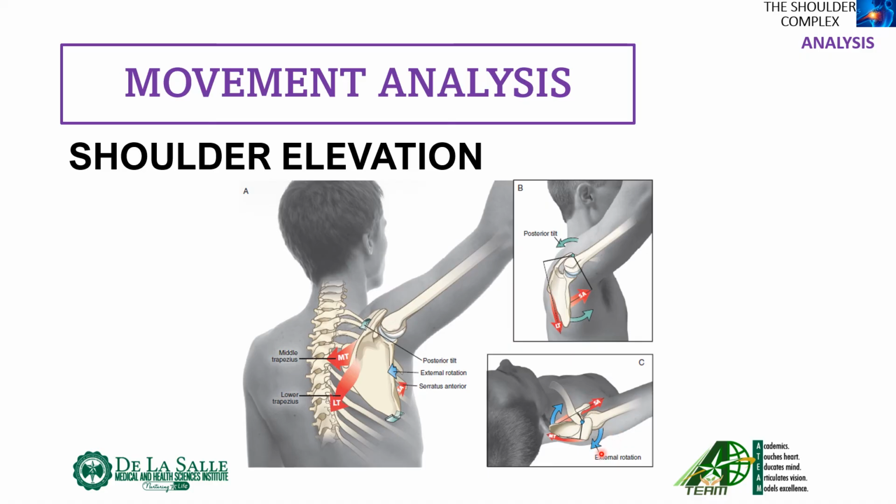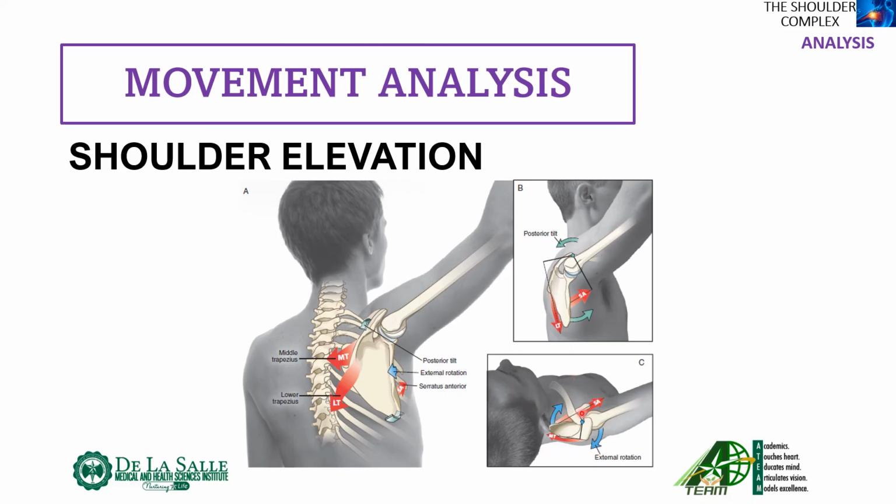Okay, so aside from that, we also have your external rotation in the acromioclavicular joint. So your external rotation, as you can see, this is superior view, okay, is brought about by force couple happening between serratus anterior and middle trapezius, okay. So the serratus anterior contracts together with the medial trapezius to cause external rotation.